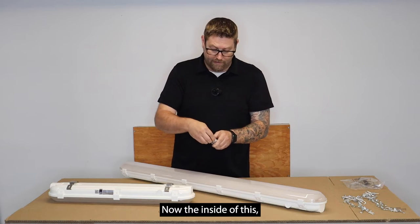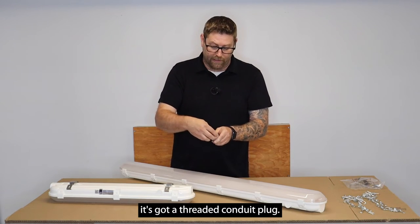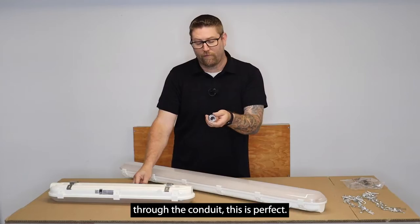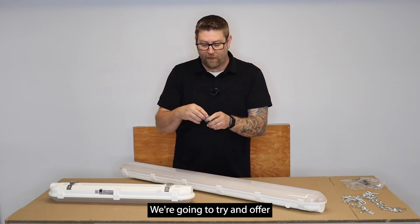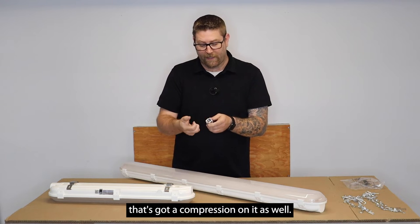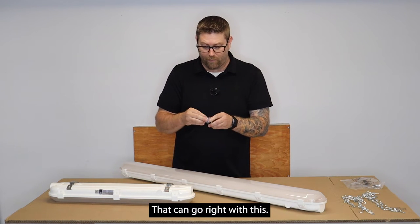Now the inside of this has got a threaded conduit plug. If you're going to run threaded conduit, this is perfect. You may need some type of adapter on this if you're not going to use threaded conduit. We're going to try and offer you guys some type of cord option that's got a compression on it as well that can go right with this.